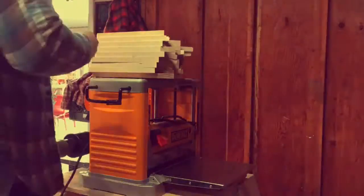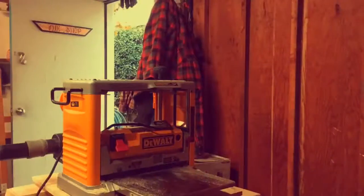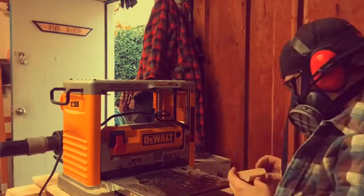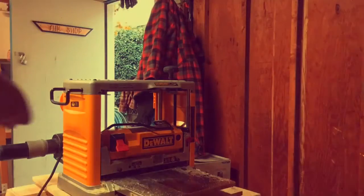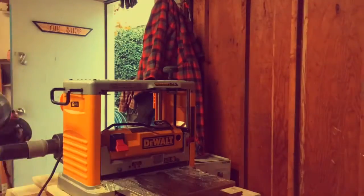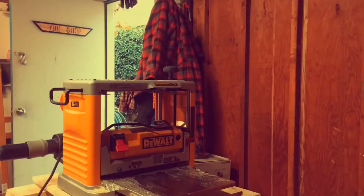This is the process of planing, which gets each piece of wood to the same thickness. That's important when making a piece such as this with various types of wood and pieces of scrap. It tends to be a bit tedious, but not as tedious as if I were to do it by hand. One of the pieces was a bit too small and ended up getting ripped to shreds, but oh well — it happened.